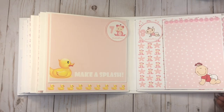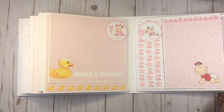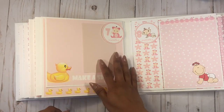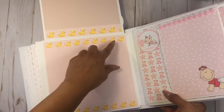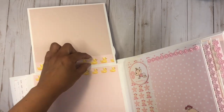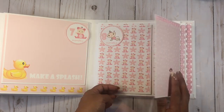Over here is the seven months, and I had to include a ducky page because duckies are my daughter's favorite thing. I think it's really sweet when you include pictures of the baby in the bathtub with duckies — they're just the most adorable pictures ever. It says 'make a splash' and here's the seven months bubble, also left open so we can put a picture in the back. The background page has the duckies with room for a picture in the center, and I complemented it with another cardstock piece with a little trim of duckies as well.